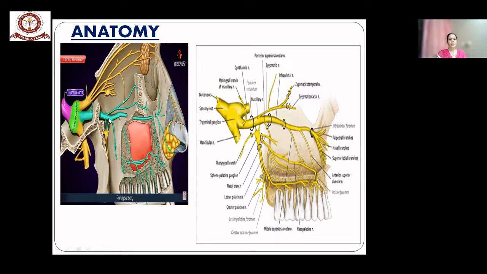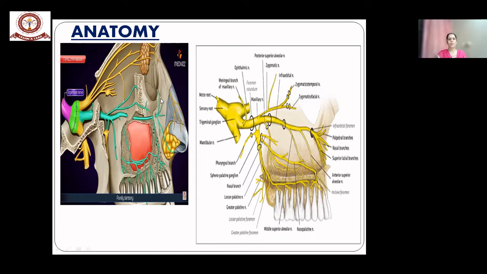The maxillary nerve travels through the inferior orbital fissure and enters the orbit, where it is called the infraorbital nerve. It gives off two branches: the middle superior alveolar nerve, which supplies pulpal anesthesia of the premolars as well as the mesiobuccal root of the maxillary first molar, and the anterior superior alveolar nerve, which supplies pulpal anesthesia from the central incisor to the mesiobuccal root of the maxillary first molar. The infraorbital nerve exits on the face through the infraorbital foramen and gives off three terminal branches.